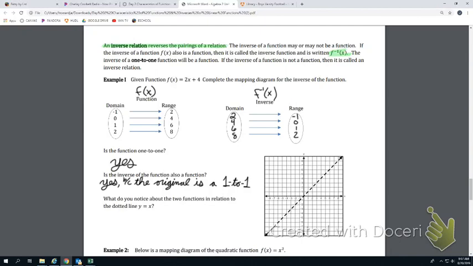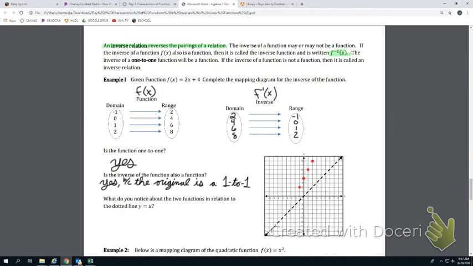So next, I want you to take the points from the original and then the points from the inverse. So your points are just here, -1, 2, 0, 4, and so on. You're going to graph those on this right here. I'm going to make it all nice and color-coded for you. So my original, I've got -1, 2. I've got 0, 4. 1, 6. And I've also got 2, 8.